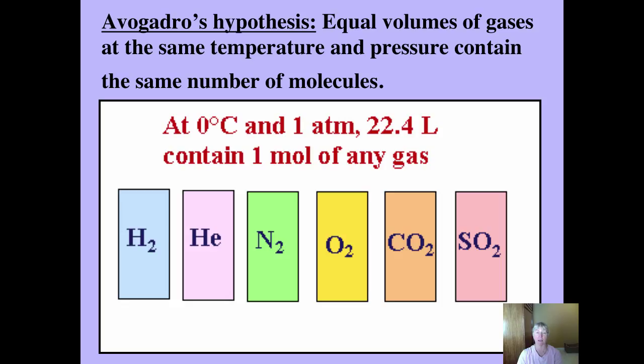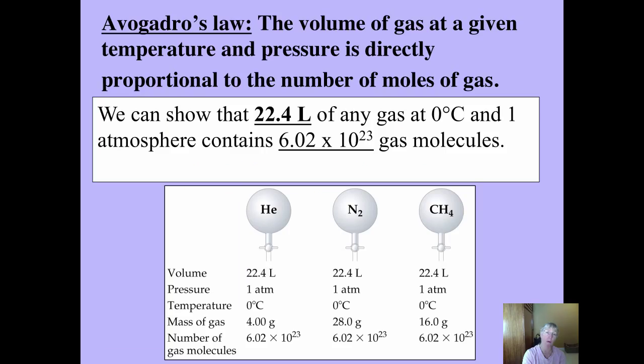So this has a corollary to it, and it's a very important one. It's called the molar volume. Notice that similar kind of concept here, but now we're going to fine-tune it, that if you have a volume that's equal to 22.4 liters, and if you are under conditions that are standard, one atmosphere and zero degrees Celsius, then each of these little manometer bulbs here contain a mole worth of particles, whether they're made up of atoms of helium or molecules of the element nitrogen or molecules of the compound methane. So they're totally different gases, but if I trap them in a container that's 22.4 liters of space, that's got 6.02 times 10 to the 23rd particles in it, as long as you're under standard conditions.